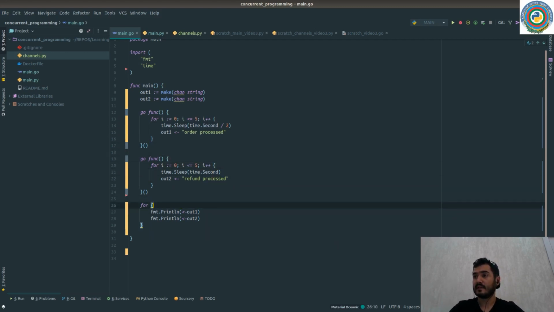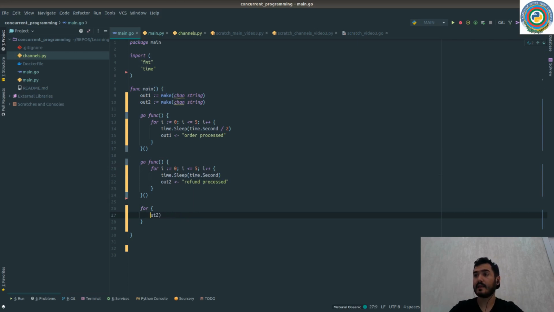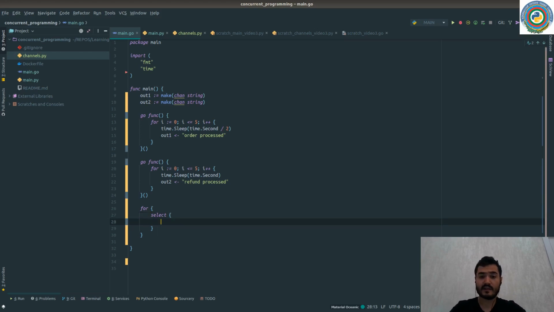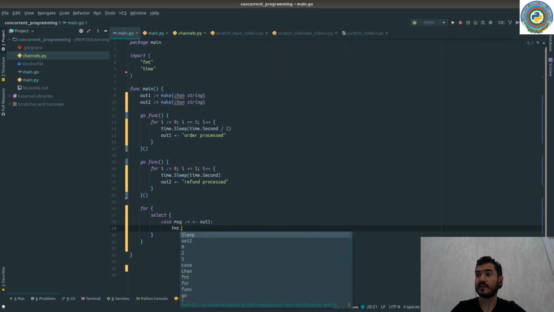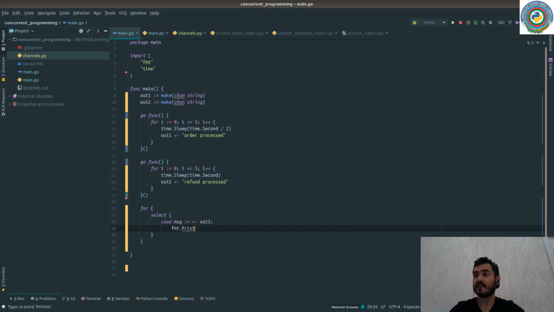And just get rid of these print lines, and let's use this select syntax. So select, in case something appears in the first channel, then fmt.Println this message.